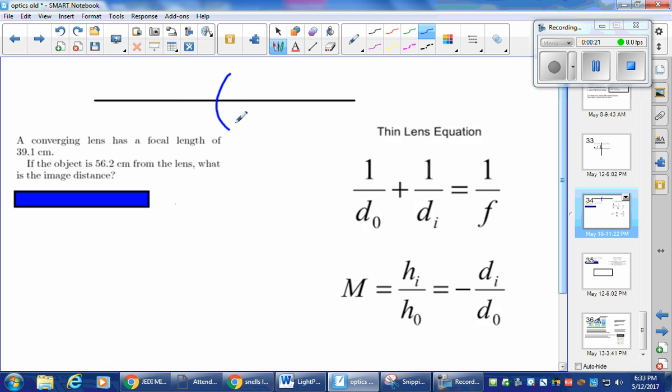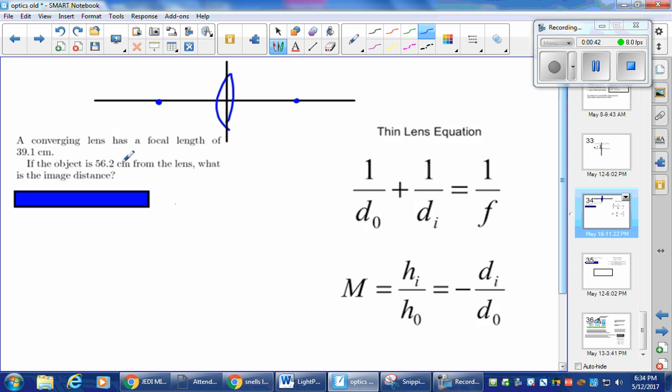I'm going to go ahead and just draw out a little diagram for this. I know that's a really terrible drawing. That's okay. I'm just going to make the center of the lens right there, and let's see if we can actually make this work. The lens has a focal length of 39.1, so I'm going to put that here, 39.1, and try to make it about the same on the other side. So this is how I would draw this to kind of predict, right?